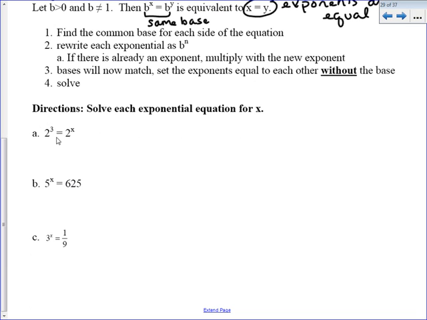So notice that the two sides of the equation in example A have the same base, right? Both have a big 2. We know it's an exponential equation because I have a variable as part of an exponent. Well, if I have 2 to the third on the left side and 2 to the x on the right side, what does the x have to be for that to be true? 3, right? If I put 2 to the third equals 2 to the fourth, it's not true. So what the uniqueness of b to the x says is that once the bases are the same, so I get the 2's, I can cross them off and just look at the exponents. So I get x equals 3 for this one.